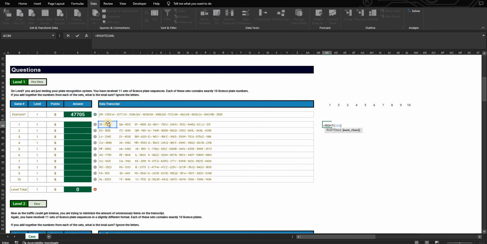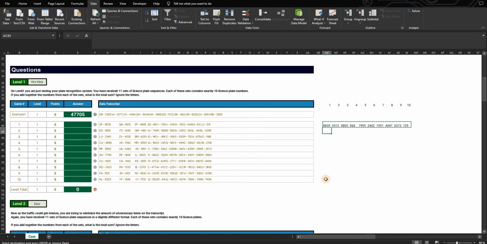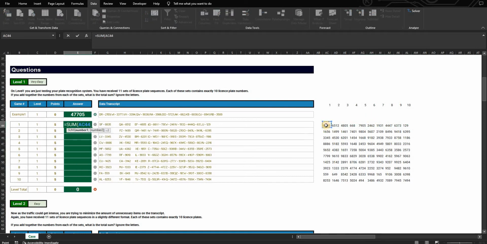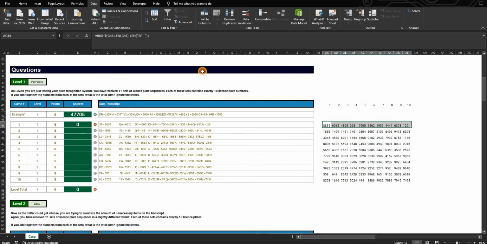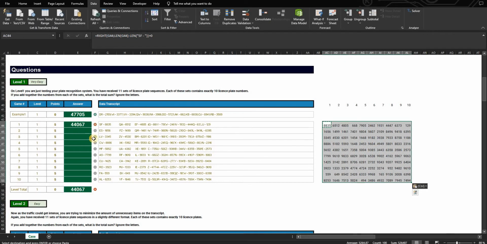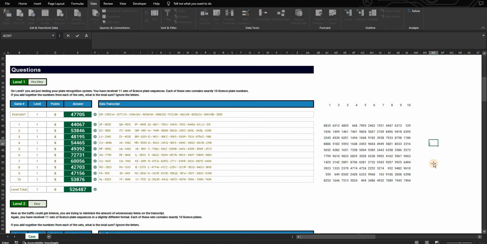and for the length, I want the length of that minus the length of that. Then I just copy paste it. And here, if you want to do a sum on that, as you can see, it will give 0 because all of these are considered text. So to consider that a number, we can just add 0. And here we go. Level 1 done.